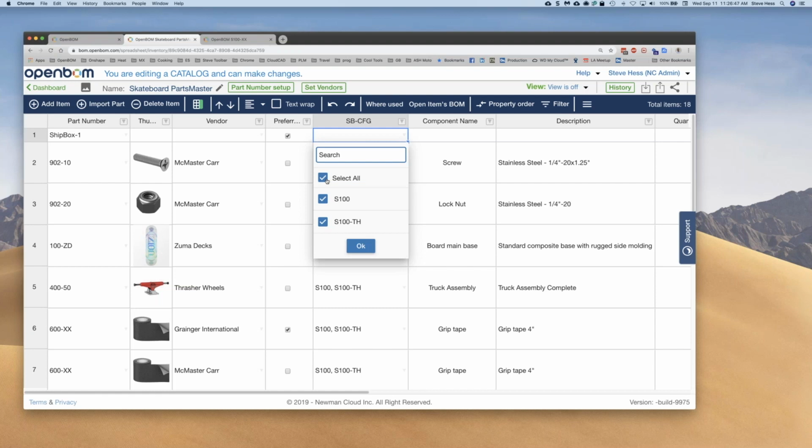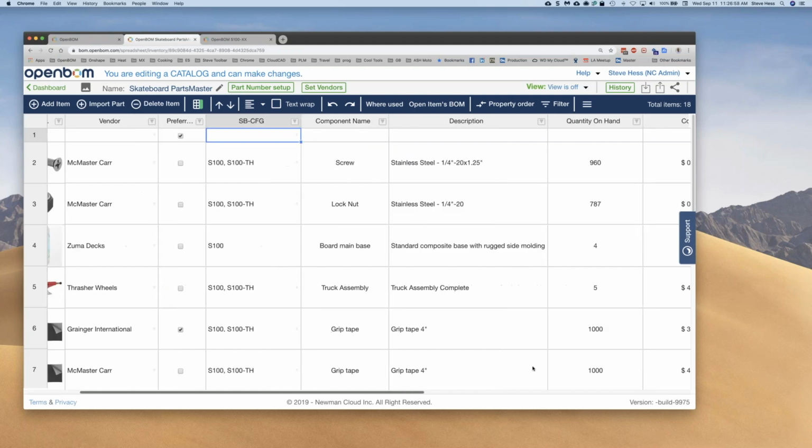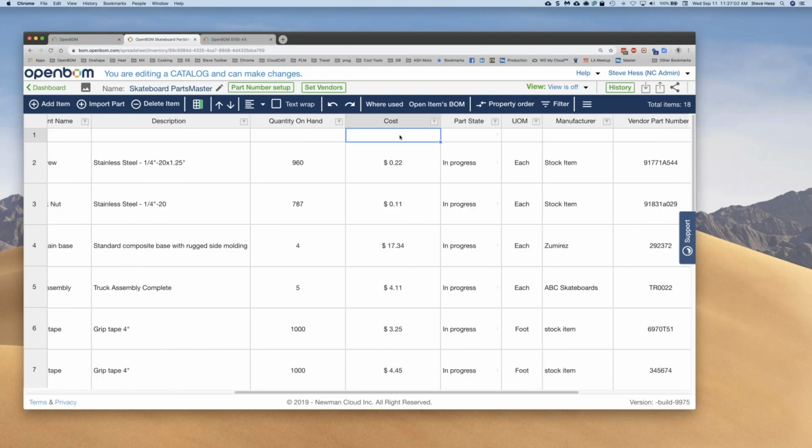So we're going to key in the part number, and then over here the configuration, key in that value, and then we will add a price. Cost here, and that is $1.